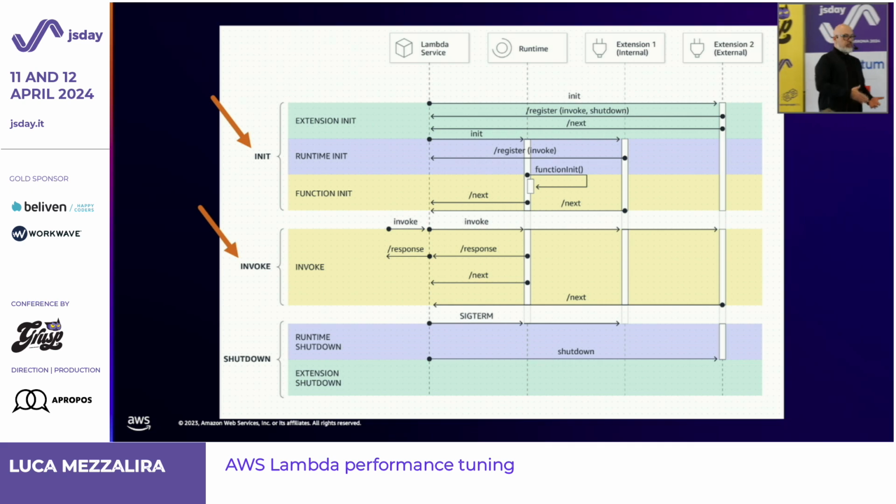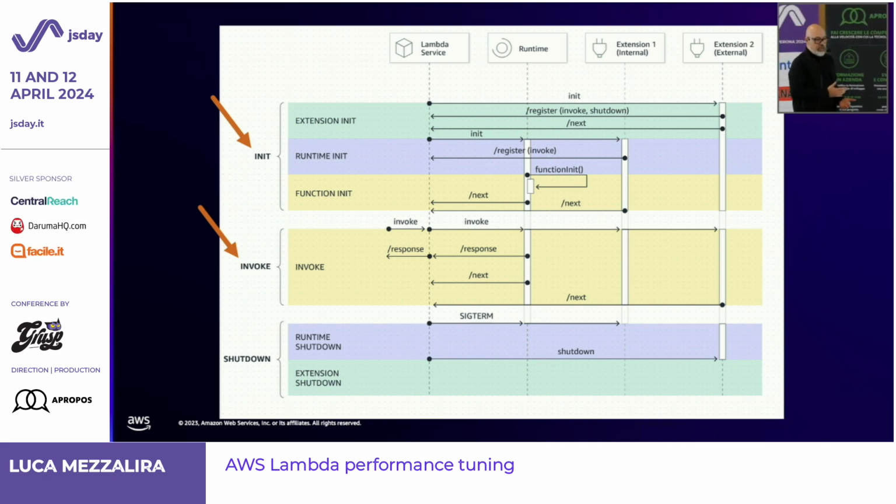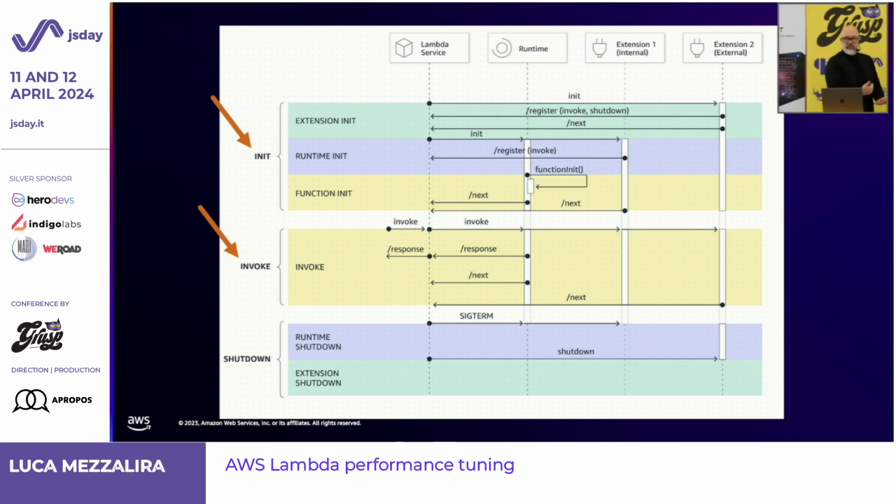Every time that you have a sandbox up and running that is created by AWS, you're going to hit that sandbox multiple times. Therefore, the faster you respond to a request, the more times that sandbox can be reused. If you think about that, it starts to become very interesting, because now it means that if we optimize our code, we can have more throughput inside our Lambda functions, and therefore it costs less. Okay, and then there is the shutdown, but that part is not taken into account.